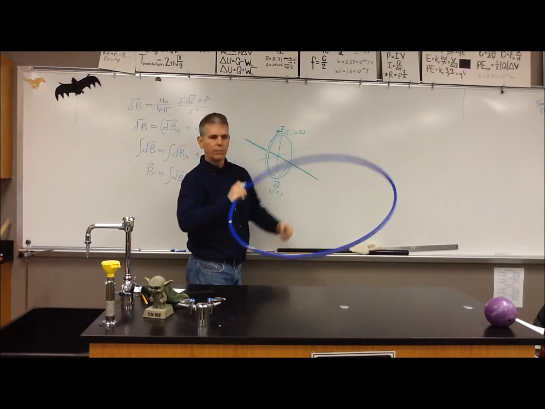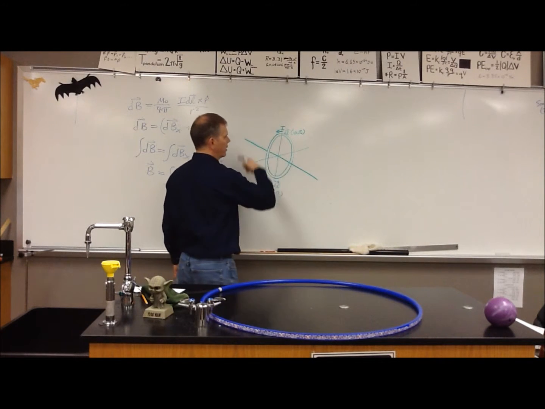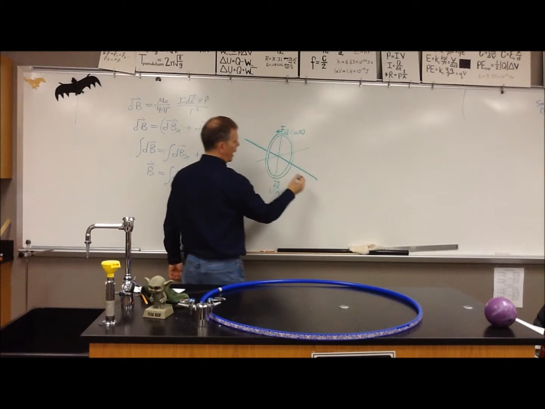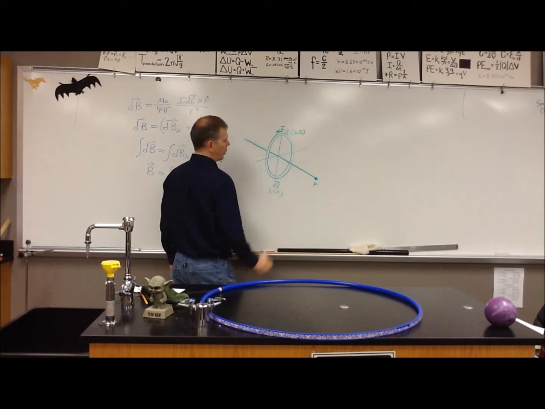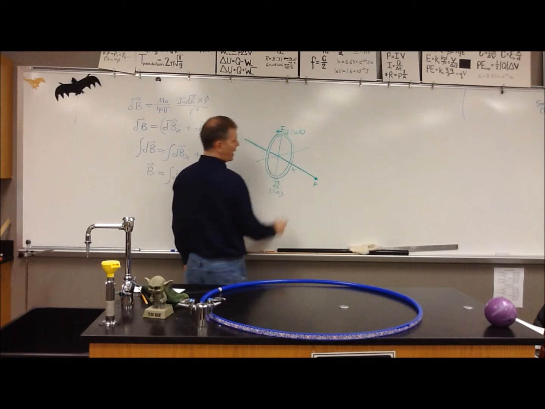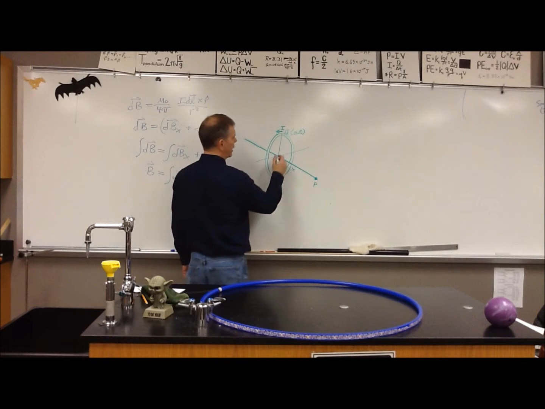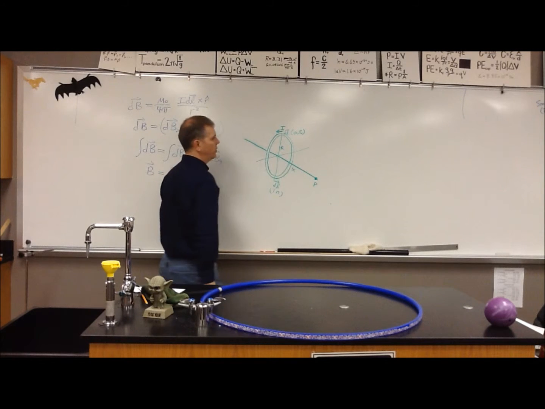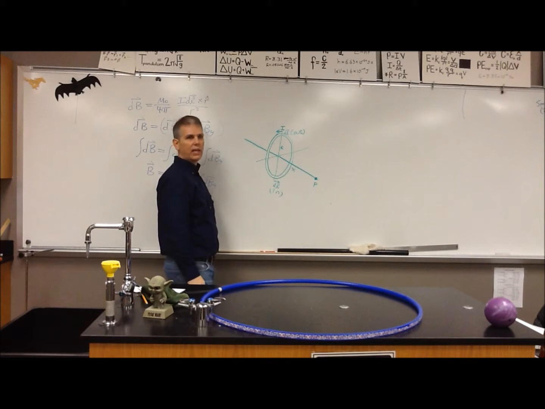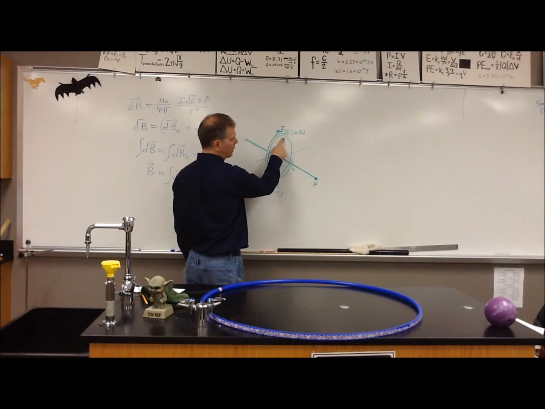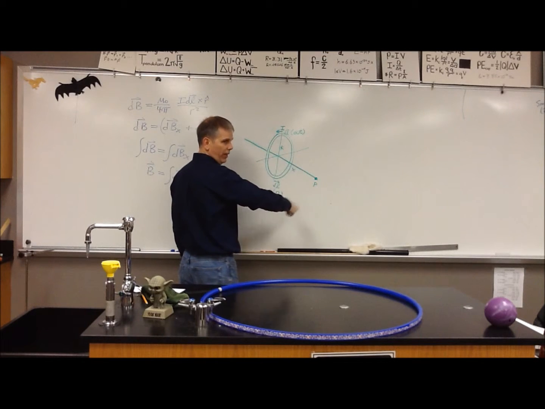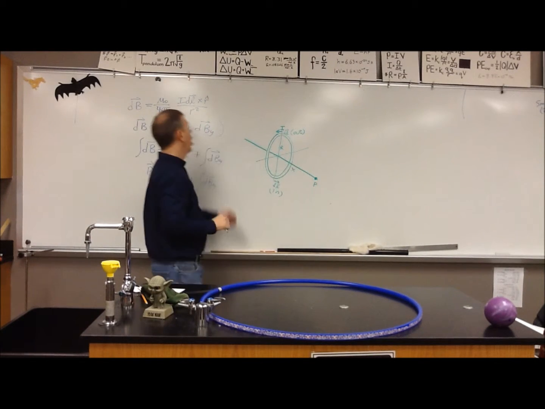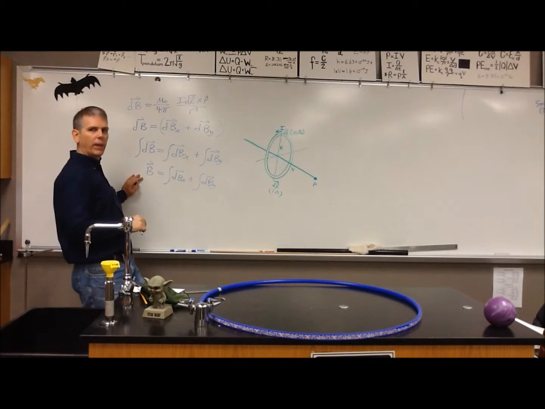We follow? We have current going this direction around. And we're going to take a point P. We're going to say this distance to that is x. And we're going to say that this distance to the radius of that ring is big R. Well, we would like to find the magnetic field at that point due to all of it. And we're going to have to add all of them up to get the total magnetic field.